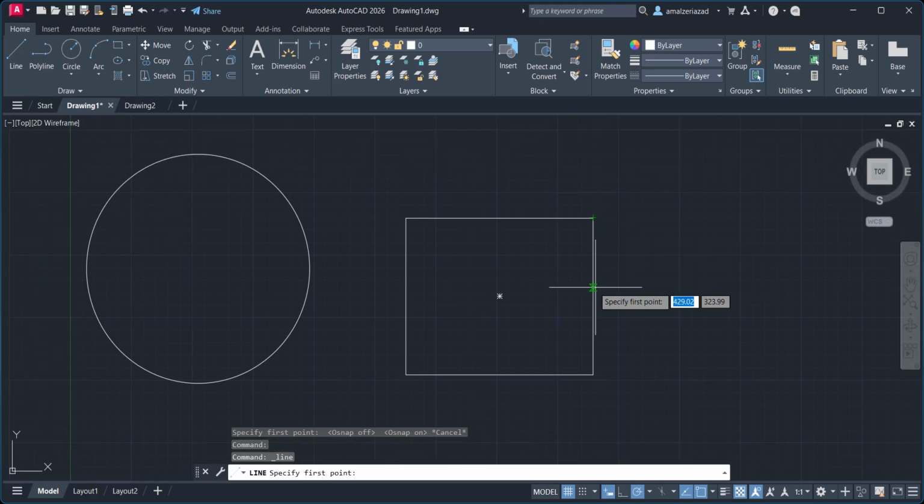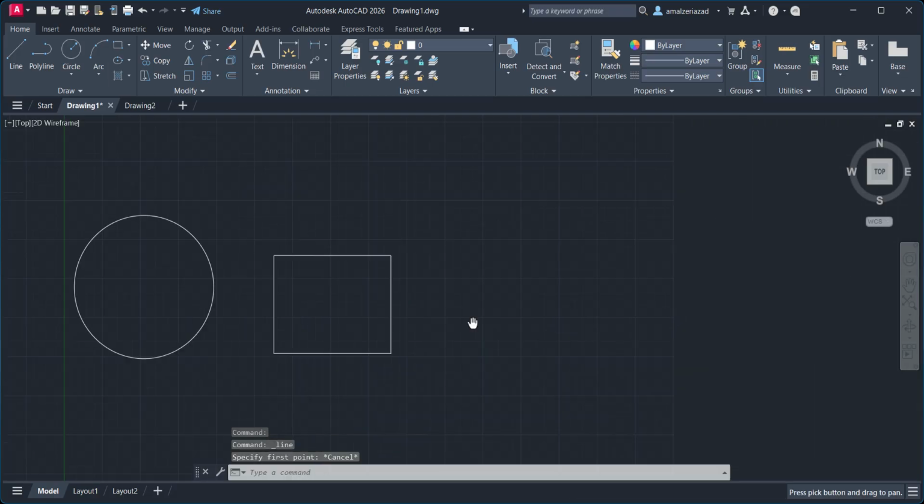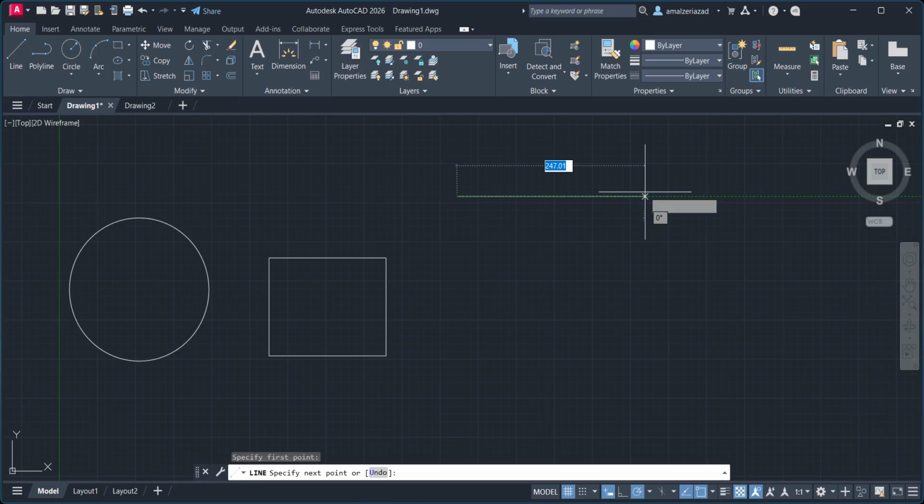We can give a total of 7 points. You can see 1, 2, 3, 4, 5, 6 and 7. So I kept the 7 points. If I press the eighth point, you can see the first point will go. In the same way, if I go for the ninth, the second point will go. Likewise, only 8 different points you can snap, but that will be good enough, because usually we'll take a maximum of two references.